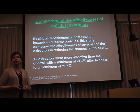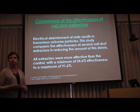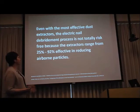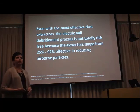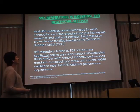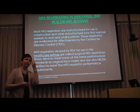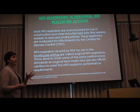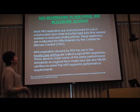So if you're going to invest in that, do your best to get that number, which is going to be a real effort. Even with the most effective dust extractors, the electric nail debridement process is not totally risk-free, because the extractors range from 25 to 92% effective in reducing airborne particles, was the bottom line of that report. You have your N95 respirators. There's a difference between a normal mask and the N95, and I want to mention that. Most N95 masks are manufactured for use in construction and industry, for exposure to dust and small particles.